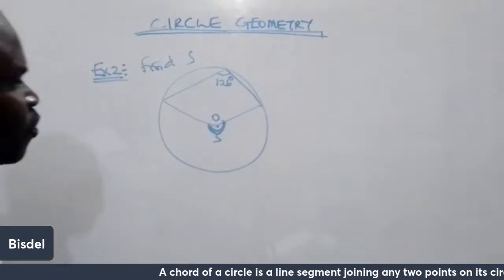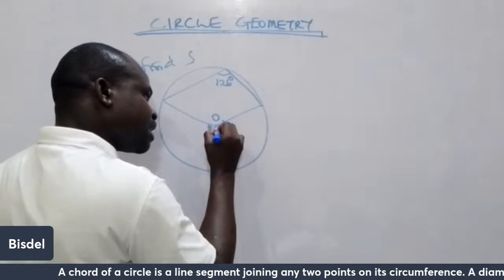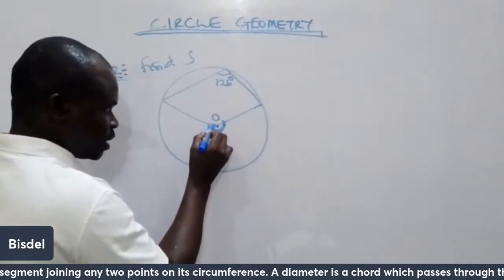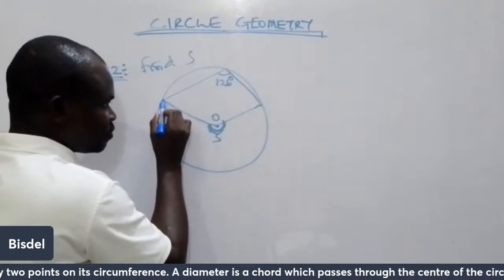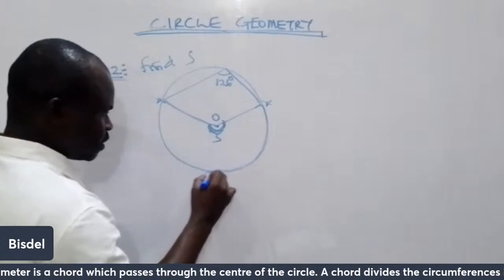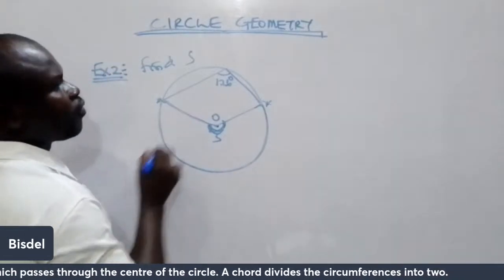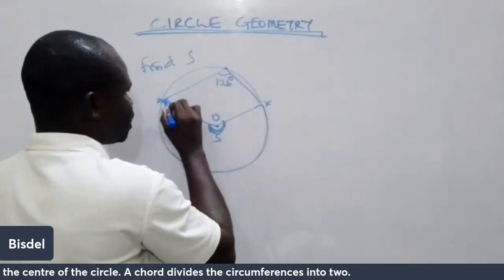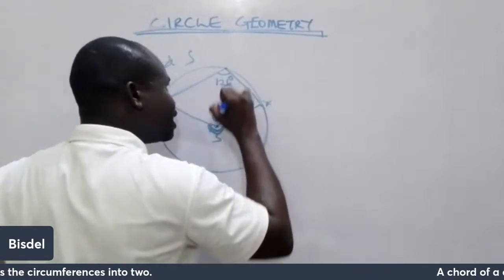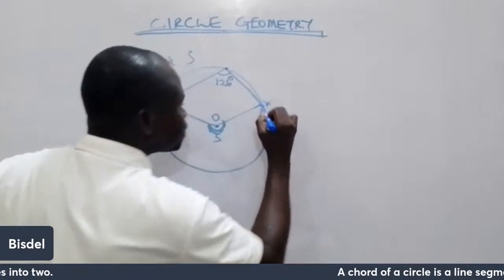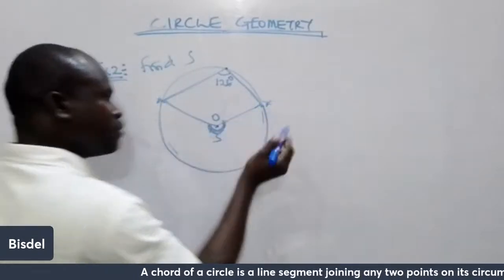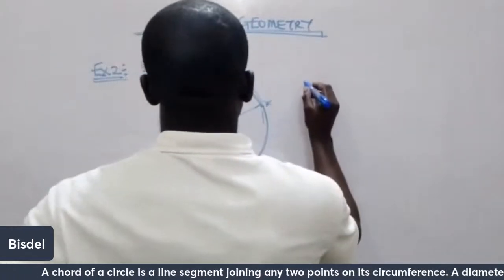So look at this also. This angle is at the center. Look at, there's a line from here to this point. There's one from here. So the angle at the center is from this point to this point. So this angle is subtended by this major arc. Look at the one at the circumference also, from here back to this place. Both the angle at the center and this other one at the circumference are subtended by this bigger arc, this major arc. Then we can state that.